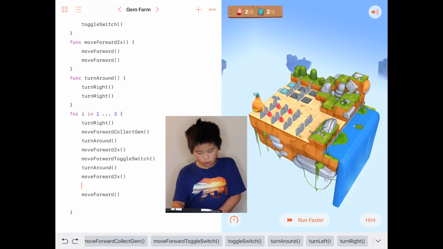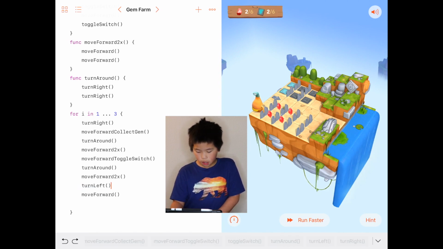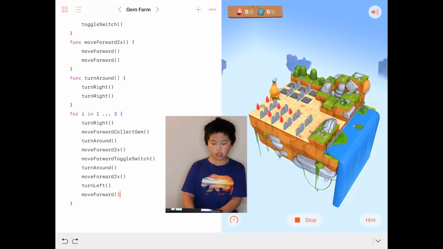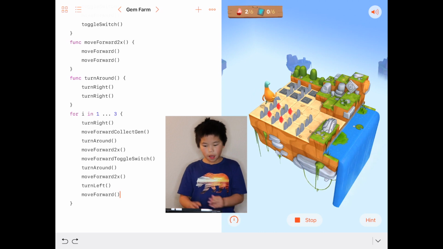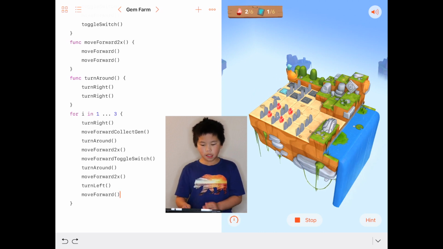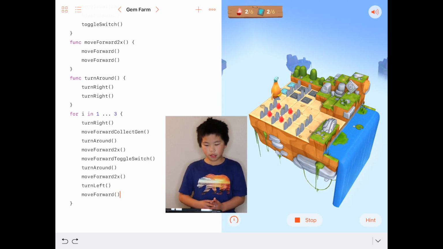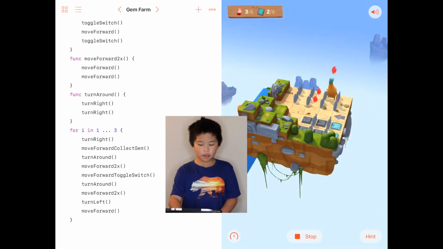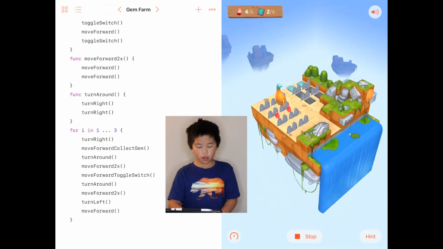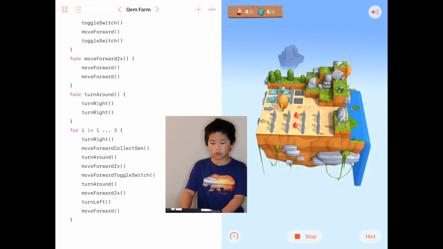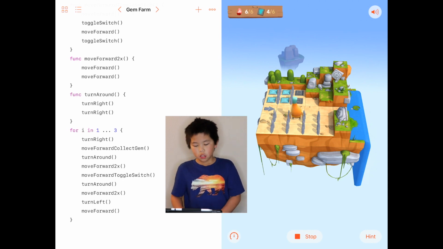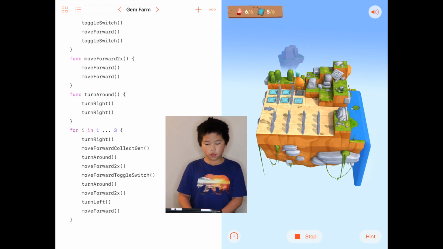It's really left instead. Now we will run the code and see if it actually works this time. That part's kind of confusing, because when you look at this side, it looks like you have to turn left, but it's really turn right. So yeah, now it's going to be going through these rows, collecting the gems and doing the switches. So I'm going to keep moving.